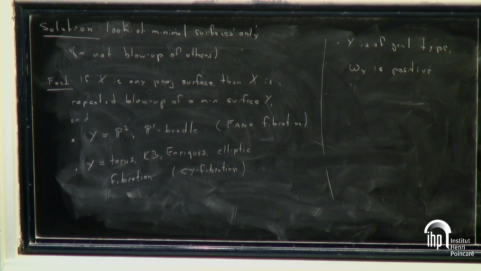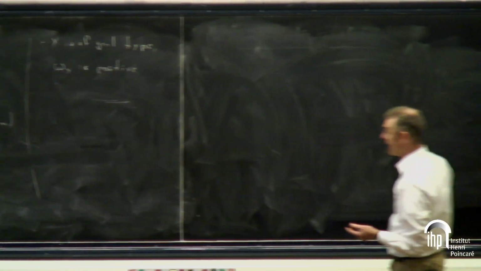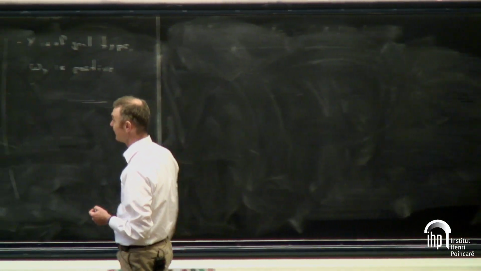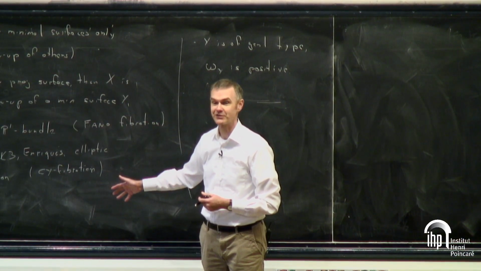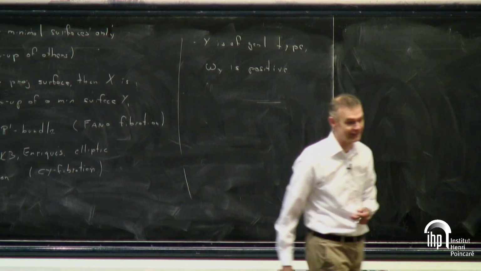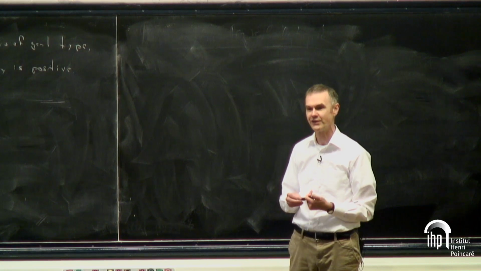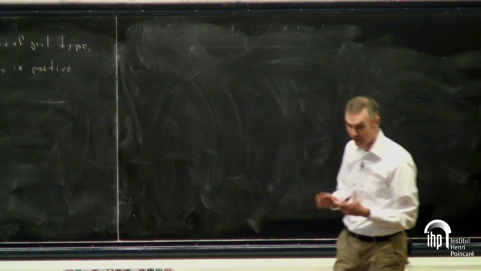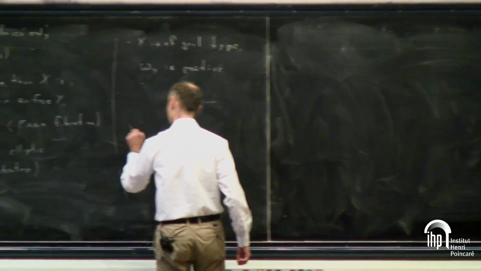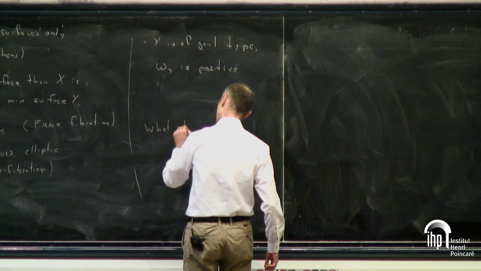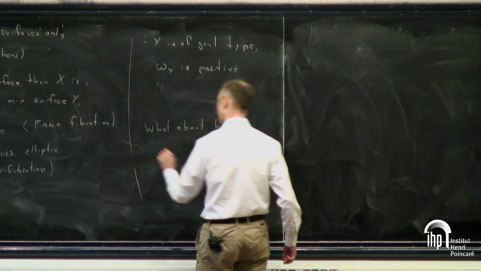Now, what about higher dimensional varieties, which is the subject that I'm discussing today? There is not yet a fact. There is a conjecture that things work pretty much the same. Everything is more complicated, hugely more technically involved. And not everything is proven, but a lot has been shown. So let me ask, what about higher dimensions?